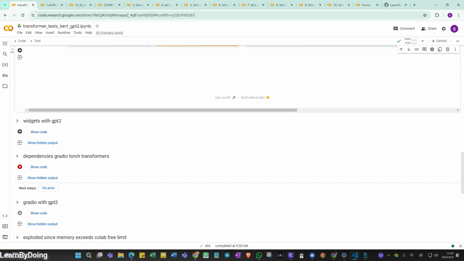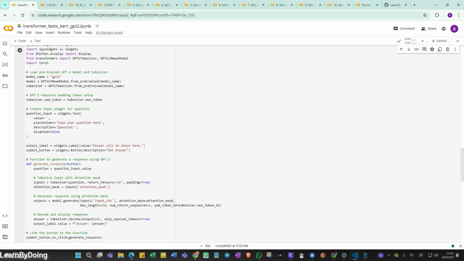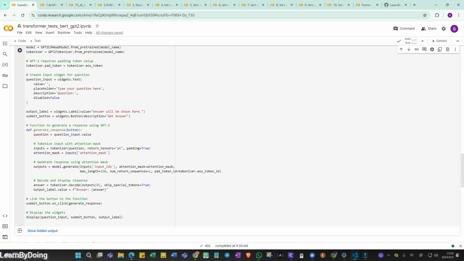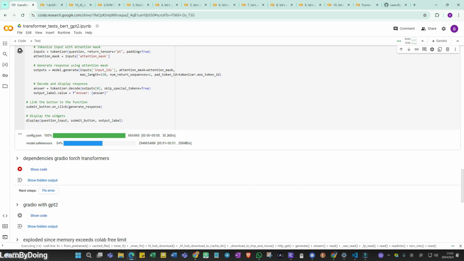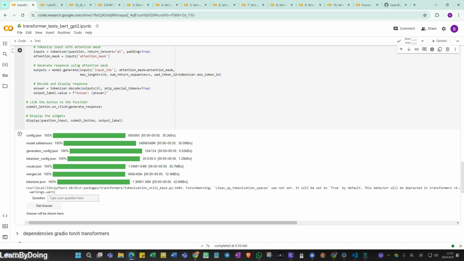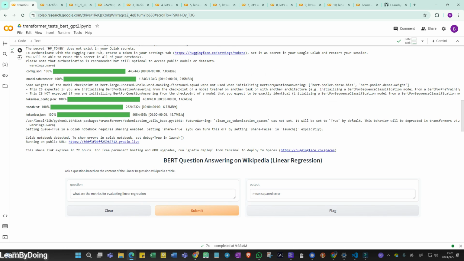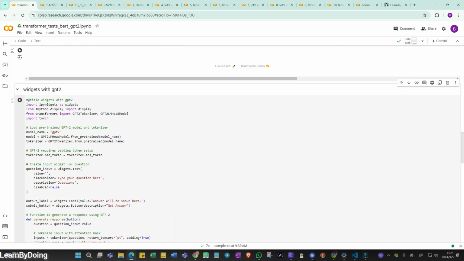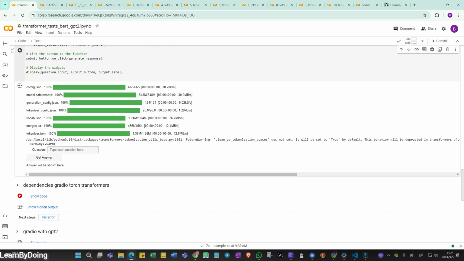So now let's try GPT-2. In GPT-2, the basic structure is also like querying BERT. The difference here is that I now add a widget to actually make it shown in the output window, so I can input my query, my prompt. But as you can see, if you use Gradio, it is more user-friendly, right? Much nicer to look at.